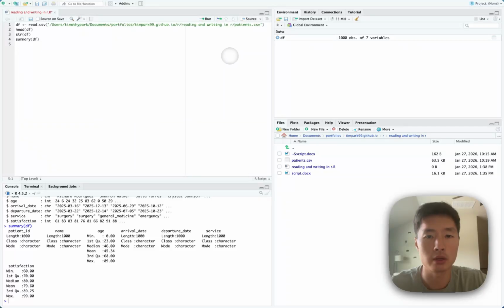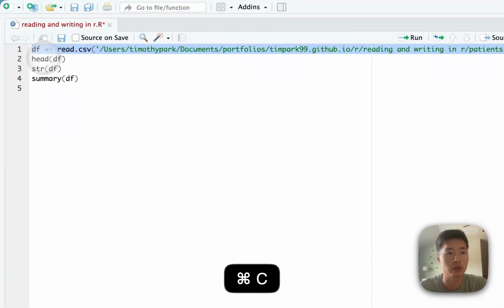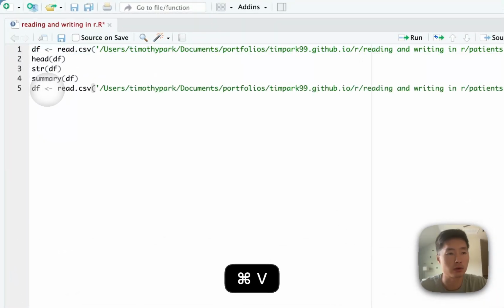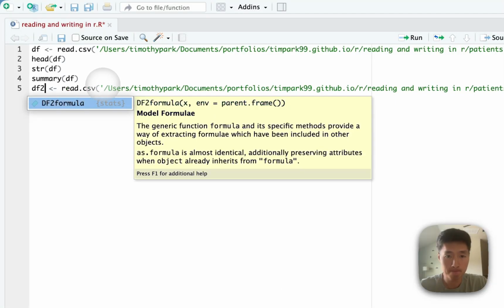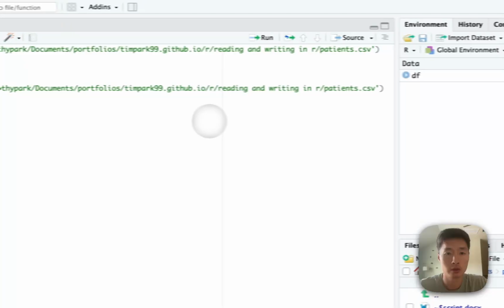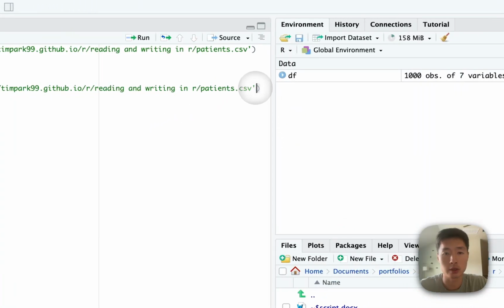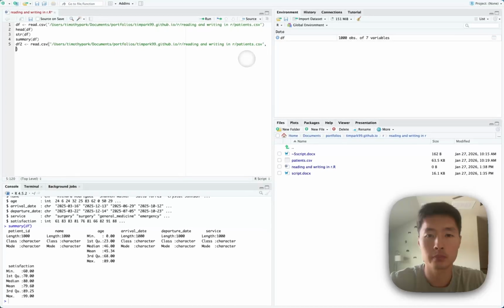When we pull in data, we can further customize it. So I'll copy this and write a second data frame, df2, and here we can put in header equals FALSE. The header says whether we want to keep our headers in our file or not.